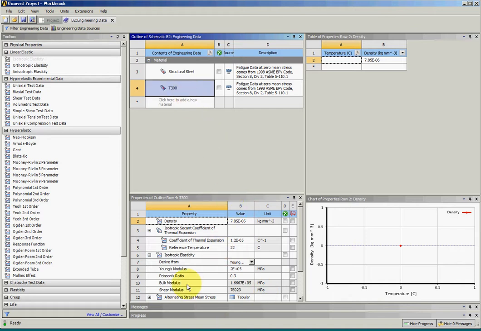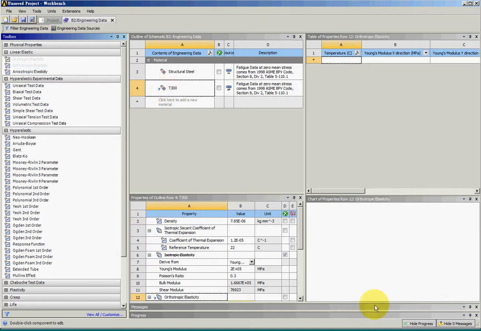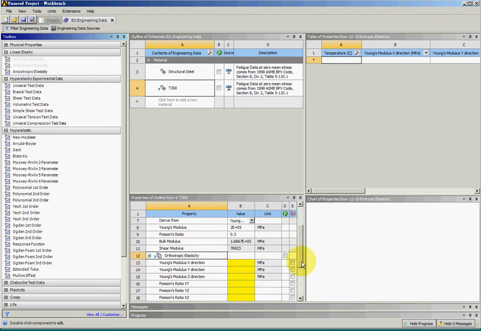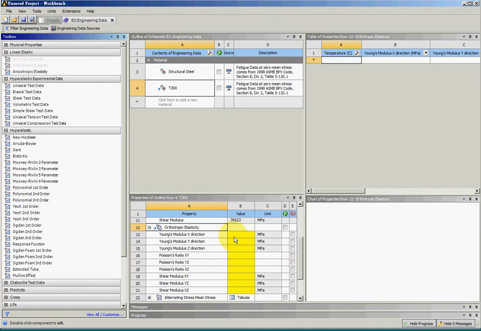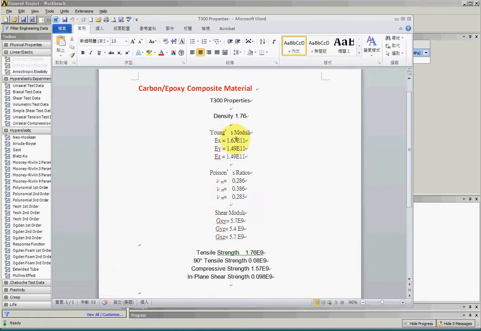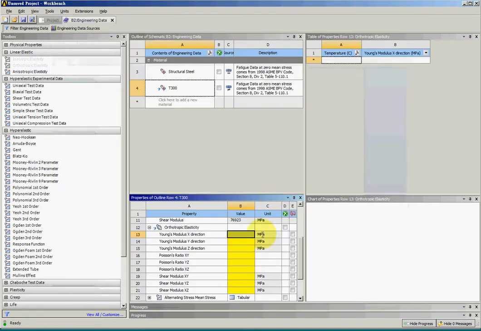Now it is an isotropic material, so instead I'll drag and drop here, and now the isotropic material is crossed out, and we have orthotropic material. So I'll copy the material properties from here to here.